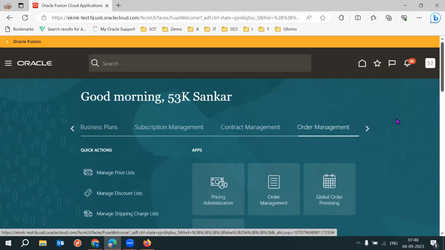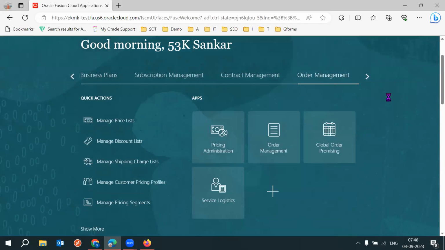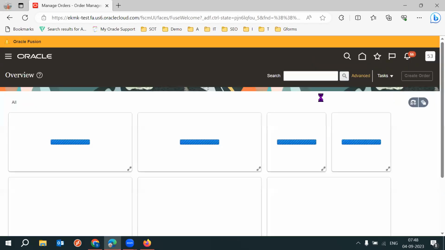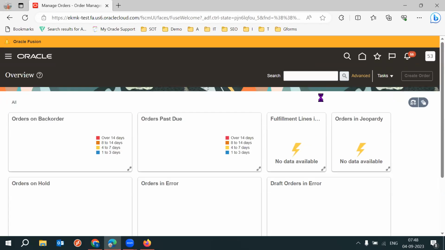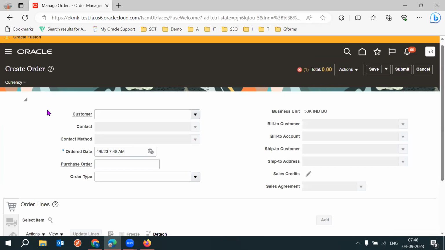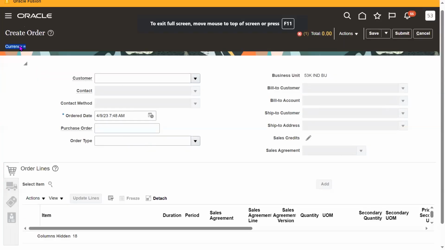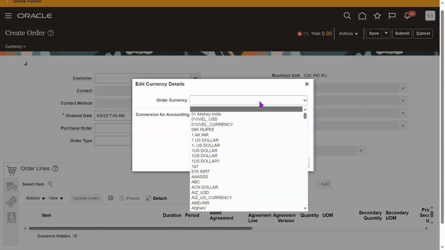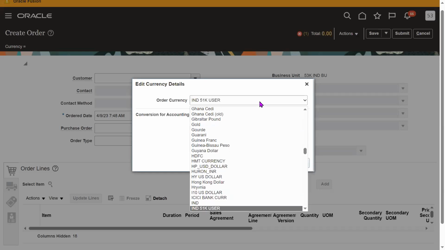And again, I'm clicking on order management and click on create order. Currency is not defaulted. Currency is actually based on the business unit. The functional currency should be defaulted here, but it is not. If it is not defaulted, we can select the currency also.